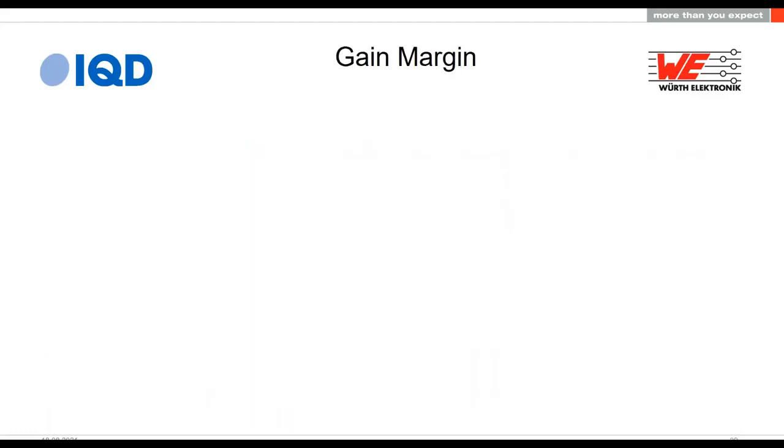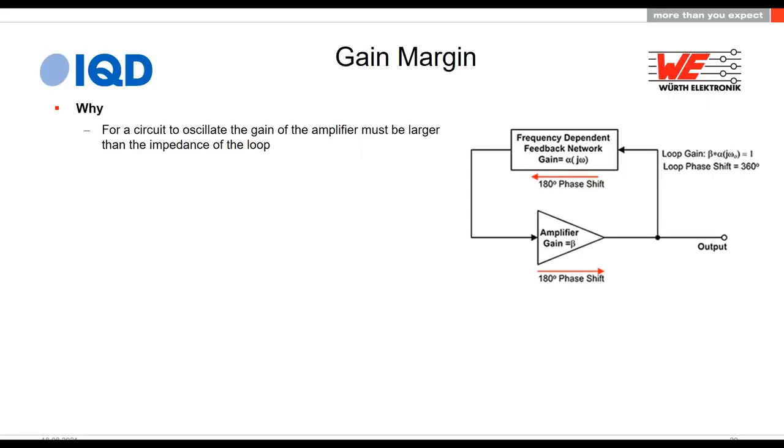So we've done frequency accuracy, we've done current dissipation. The final measurement that we're going to do here is called gain margin. So, a new measurement type. Why are we doing the gain margin? It's quite an important one. In order for a circuit to oscillate, the gain of the amplifier must be larger than the impedance of the loop. The amplifier amplifies the signal, and the crystal network loop has losses in it. What's coming on the output from the amplifier is fed back through the crystal and back to the input. Obviously, if the losses seen here are greater than the amplification here, then it won't get going. It won't amplify and it won't oscillate.